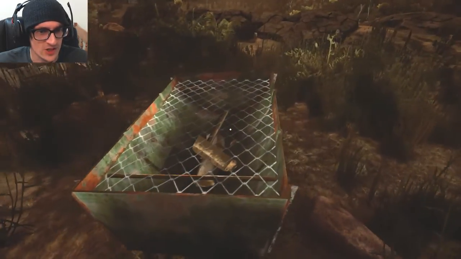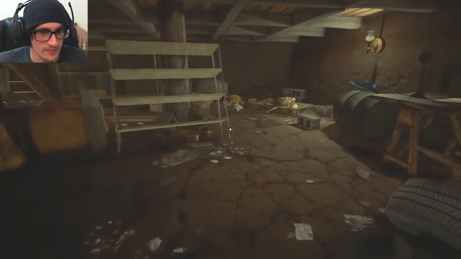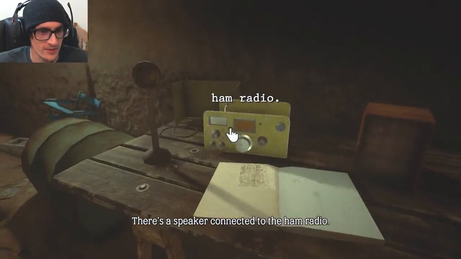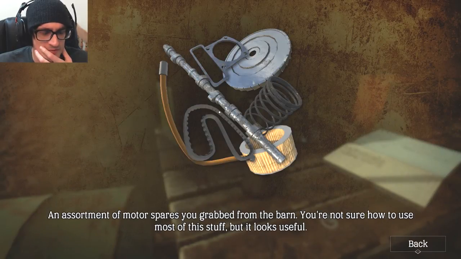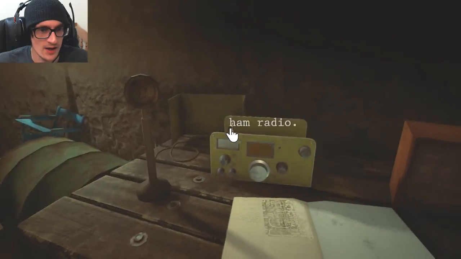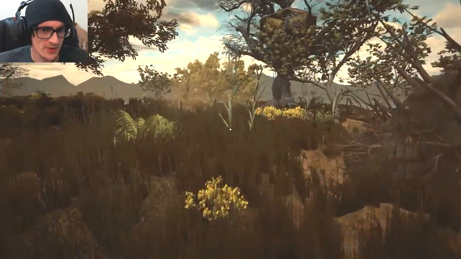Tongs and just a barbecue. Nothing of significance, apparently. Sandcastle, the picnic table, we've already been there. Let's just fix that ham radio, why not? I'll need to hook up a power source. I guess I have parts, but an assortment of motor spares, you grab in the barn. You're not sure how to use most of the stuff, but it looks useful. It's probably going to be a puzzle for later on, but right now I don't have enough parts, probably. I'm curious about the treehouse, though.